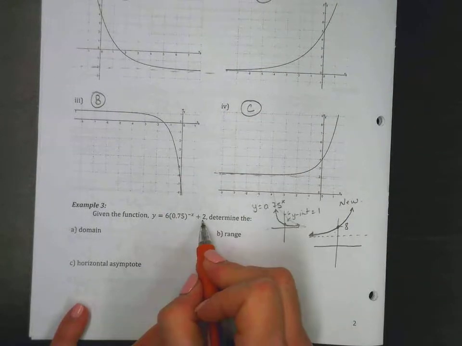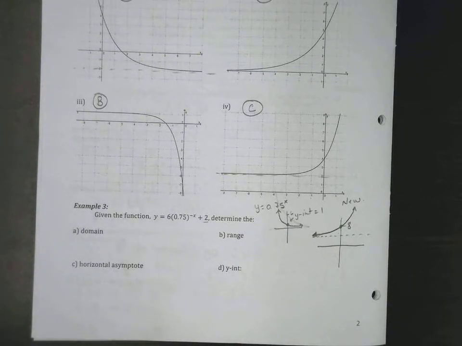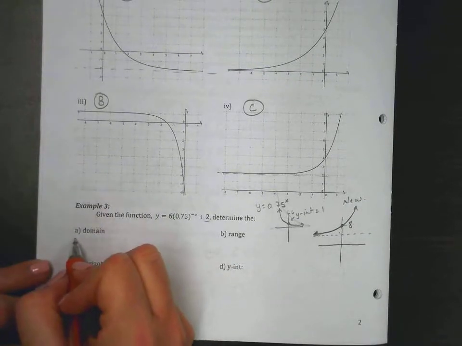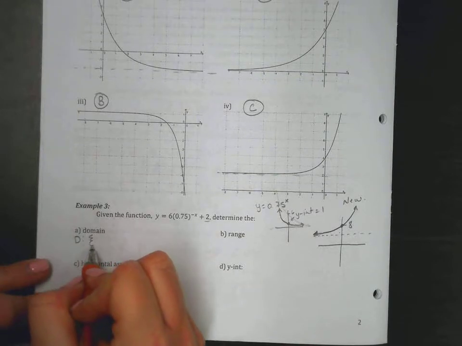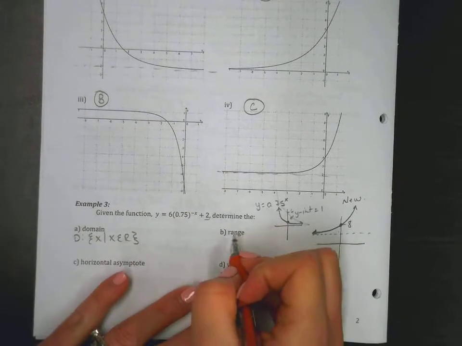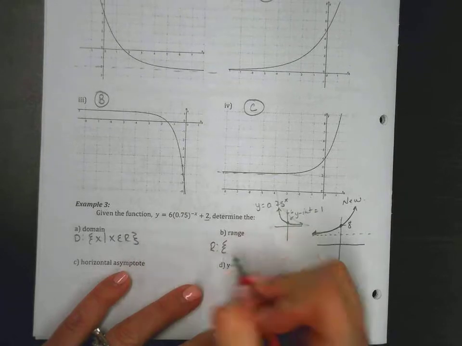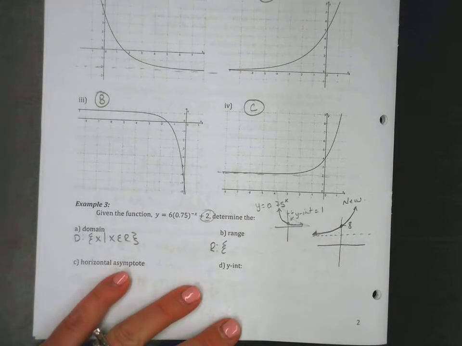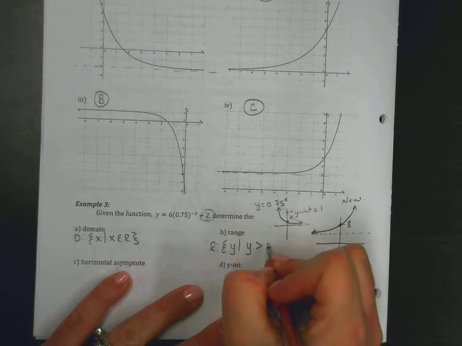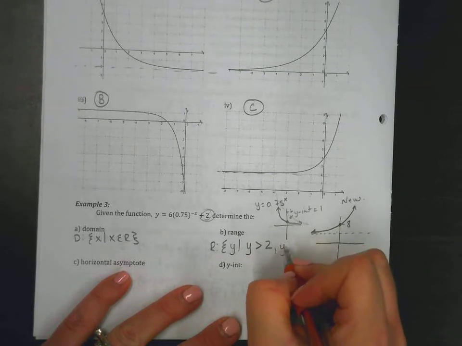Okay, so what is the domain of my function? Well, the domain of my function really hasn't changed, so it's still going to be all real numbers. The range of my function has definitely changed, and your range is directly related to this k value. So my range is going to be everything greater than 2. It can't be equal to 2 because that's our asymptote, where y belongs to the reals. Our horizontal asymptote should be the equation y equals 2.